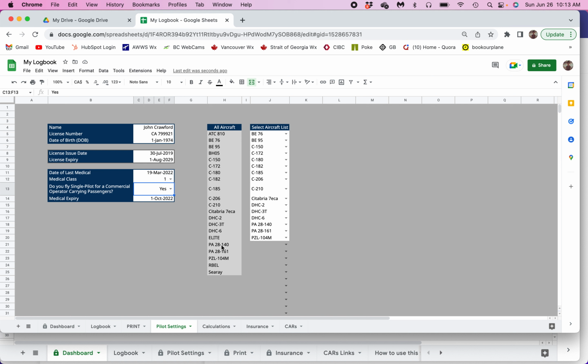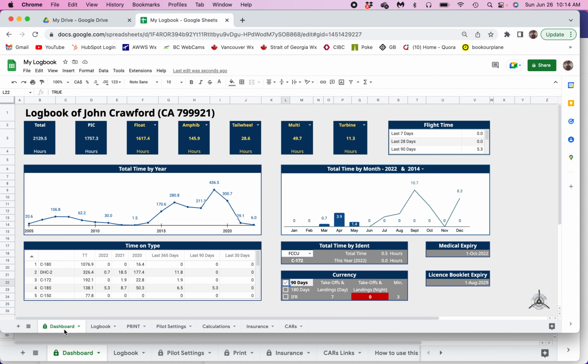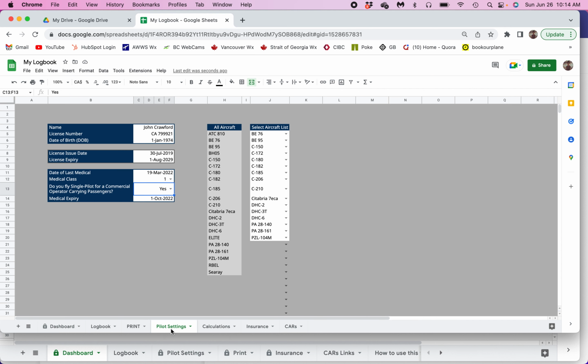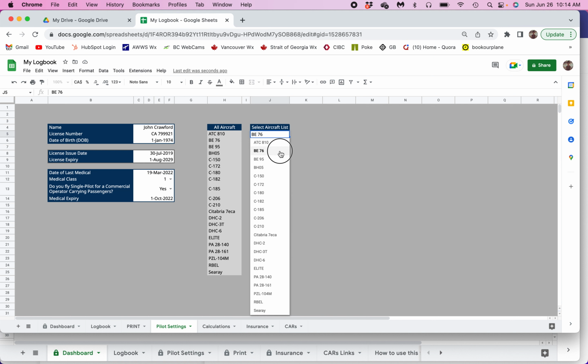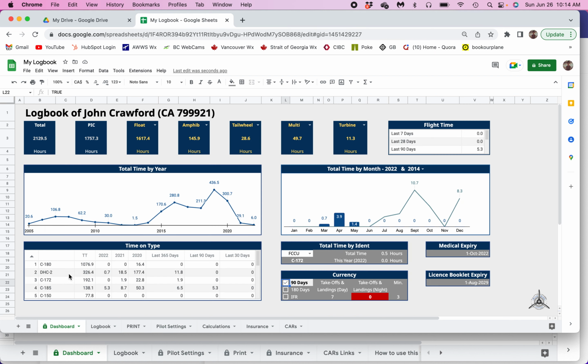And so it's going to spit out this list, but you may not necessarily want to track every aircraft on there, because we all have a few aircraft we've only flown once. So, like, let's see, I've only flown a Twin Otter once, so I'm not going to track Twin Otter time. So up here, I'm going to go through all of these in alphabetical order and pick which ones I actually want to track. And from there, it goes here, right?